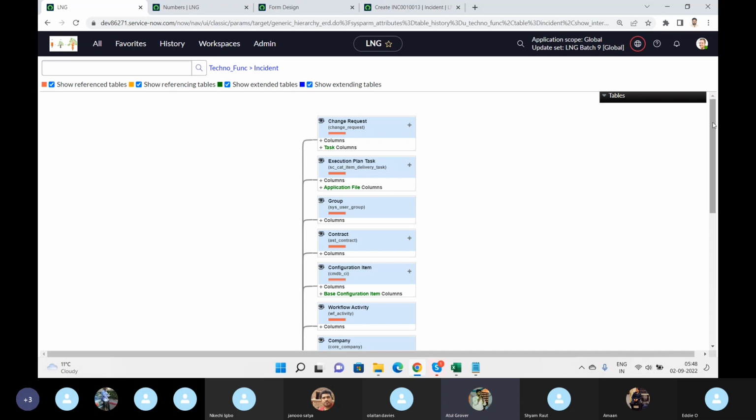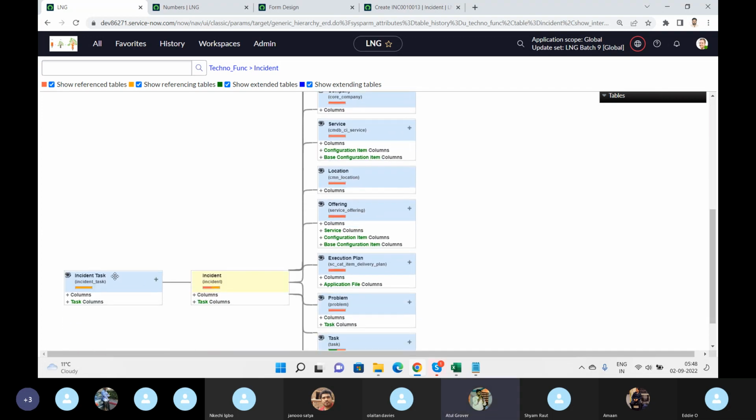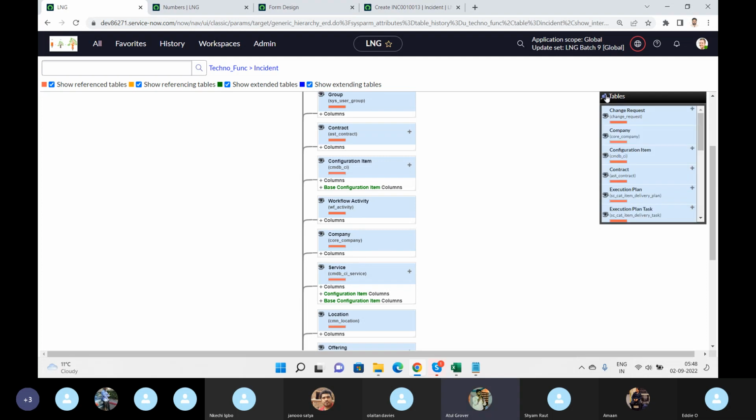So now you can see the incident table is coming from the task table. From the task table, we created the incident table, and the incident table has been referenced with these other ones. Many tables are referred to in the incident table like this. If you want to see more, you can see here like this.